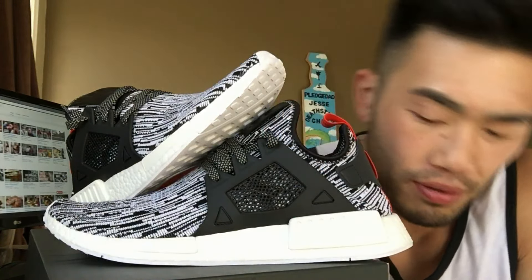Hopefully you guys all got a pair. I know they came out with two colorways — this Digi Camel colorway and an all-black colorway with a white sole. I'm not a big fan of the all-white sole. I wish they had done something different with it — maybe made the front piece black, give it a little more contrast.